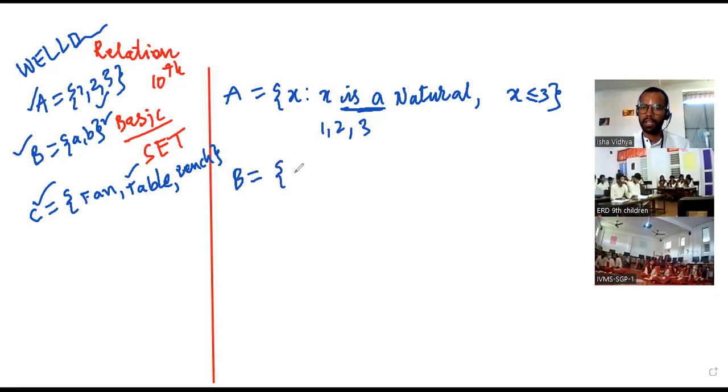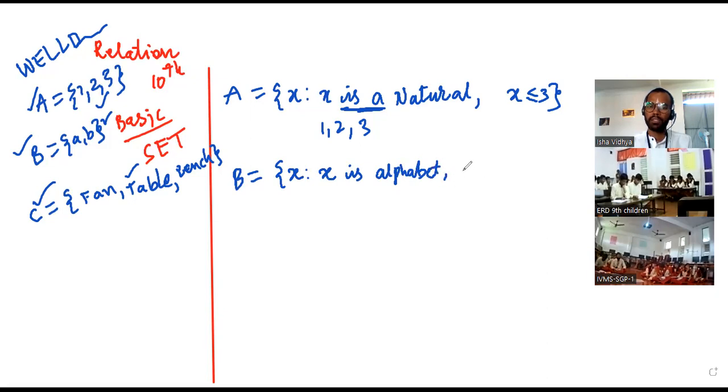Similarly, when we write B, B is what? B is a set. Okay. In that, how many elements are there? I don't know. So what I do, I put an X for everything. Now what should I write? A, B are there. That means X are A, B. I should not write directly like that. So what I do, X is a number, or X is an animal, or X is a fruit, or what is it? X is an alphabet. So I should write X is an alphabet.